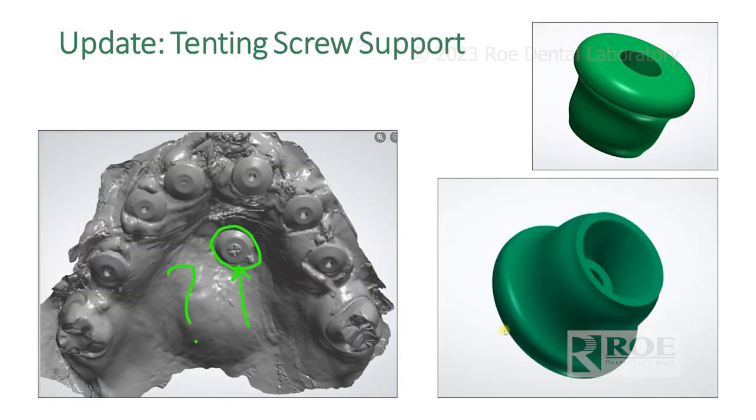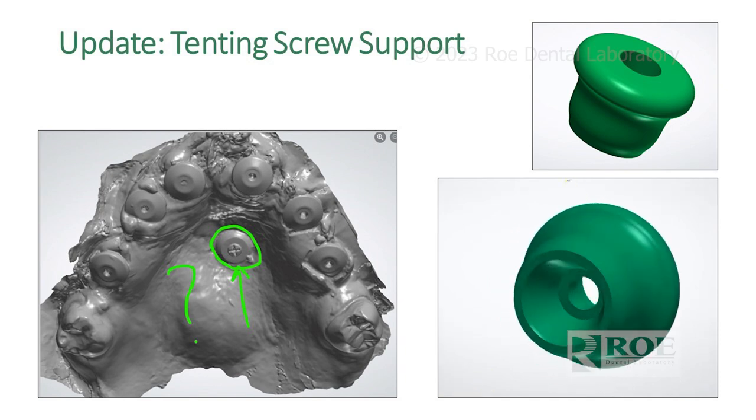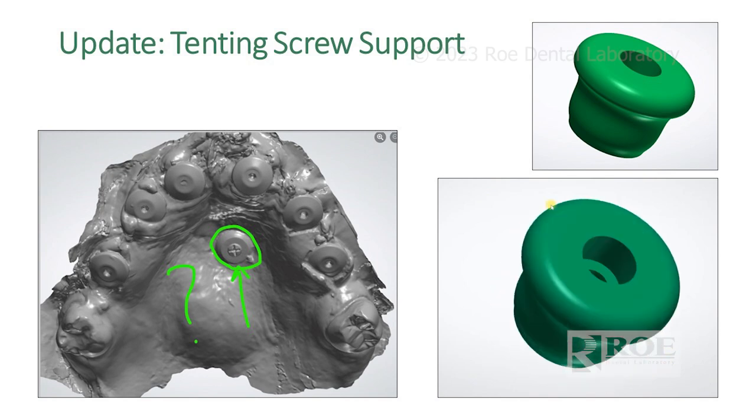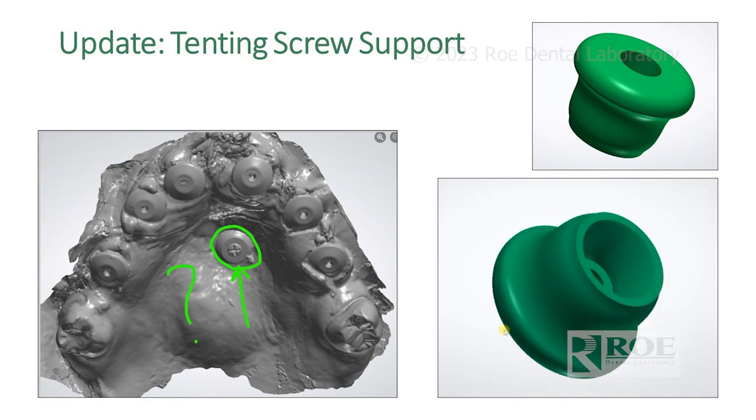We also offer a file for you to print — a little washer that goes under the screw. If the screw is too deep or it's in soft tissue or a surgical area, it can be very tough to find it and scan it. But if we have the screw and a known dimension, we can easily incorporate this into the plan. You can call us or instant message via our Facebook group and I'll provide the file.